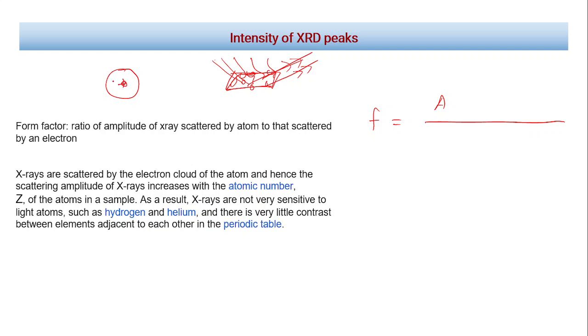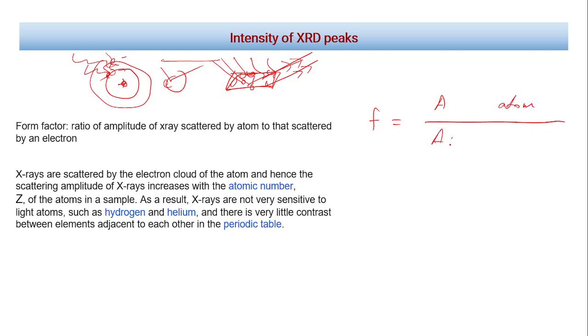So they are scattered by the atom as a whole, or if we go into detail, then we know there is a positive core in the atom and there are electrons revolving around it. So we are just saying that it's getting scattered by the atom, but actually it is interacting with the electrons of the atom. So this is just a different way of saying it. Either we say XRD is interacting and reflecting from the plane, or we say it's diffracting from the atom, or actually the electron absorbs and releases the XRD. This is what happens.